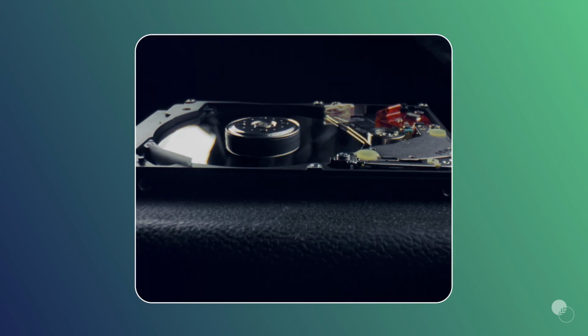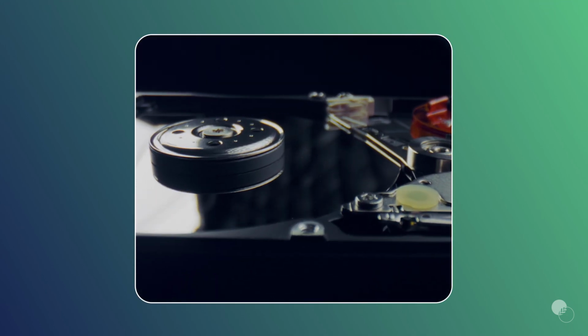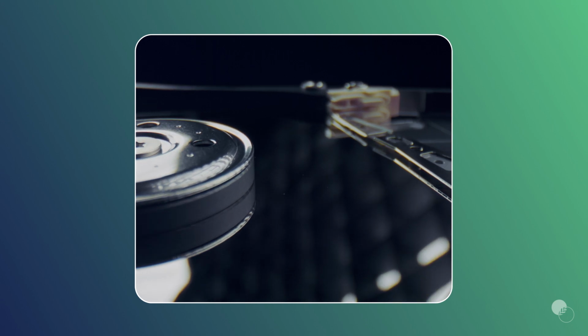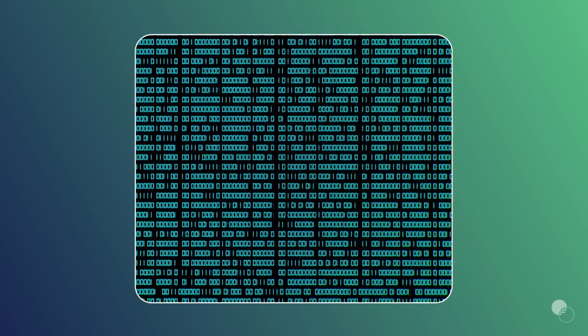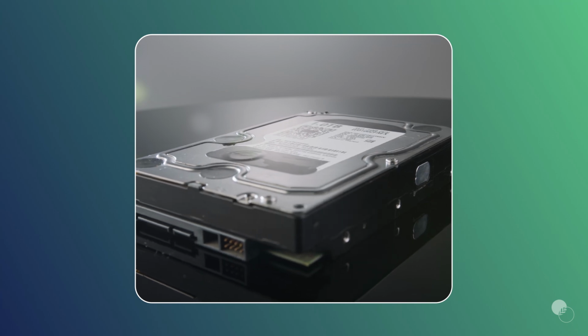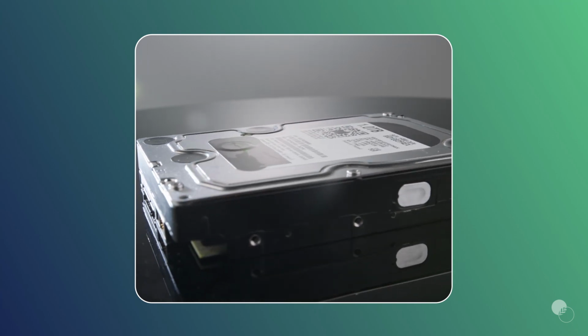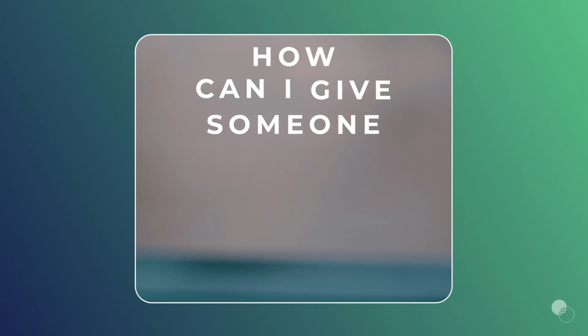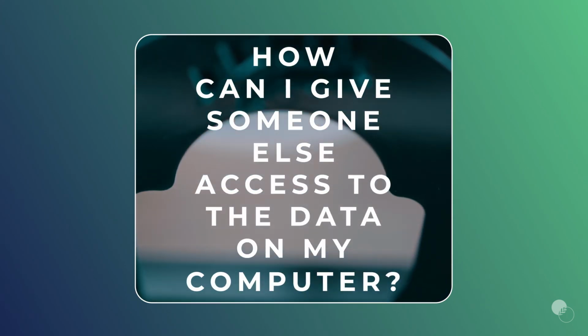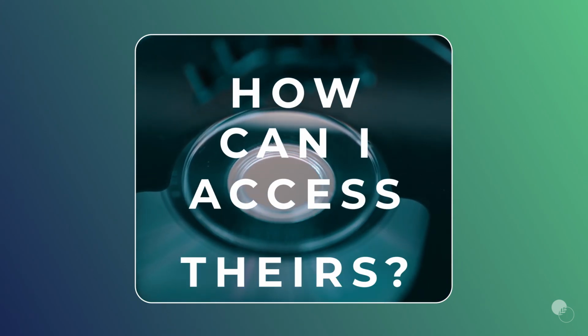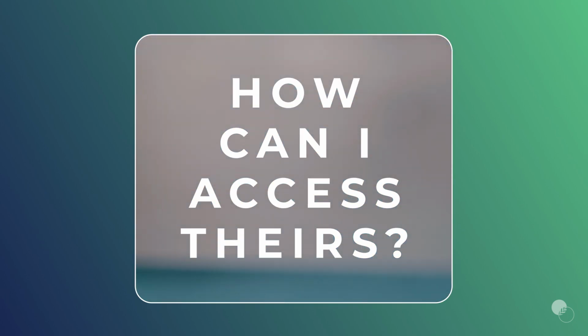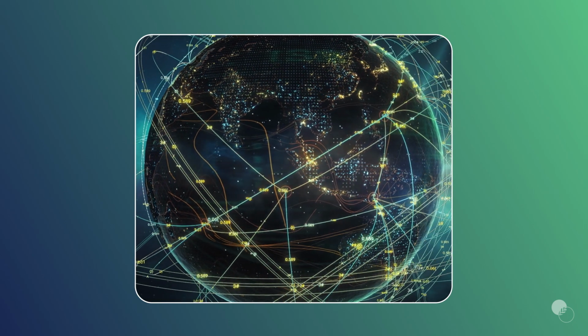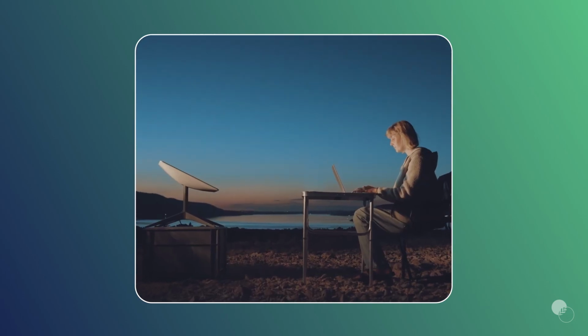First, we need to talk about how computers store all this data so it can be accessed. We have all this information converted into binary data now, but we need to be able to store it somewhere where we can access it easily. Which, once that's achieved, then leads to the next question of how can I give someone else access to the data on my computer if they need it? And how can I access theirs? Which finally leads us to the internet, the massive global network of computers that has allowed us such mass sharing of data that we are communicating at a speed and a scale that was unimaginable for much of human history.